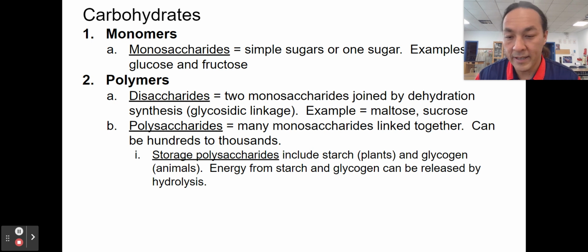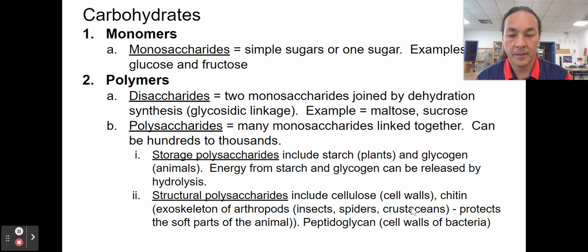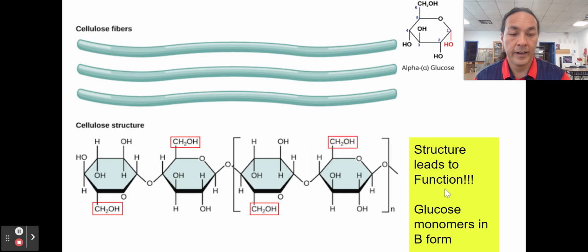The way that carbohydrates work is that there's different monomers, right? And as they get put together, they might have different functions. You can think about that as like if I put together one football team with all forwards, they would have a different function than if I put together a team that was all goalies. And so here I might have storage sugar molecules like starch and glycogen. And then I might have structural ones like cell walls or things that are hard to break or like the bark of a tree.